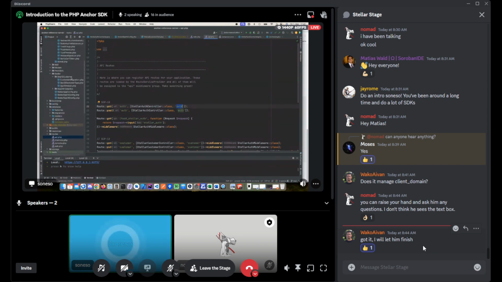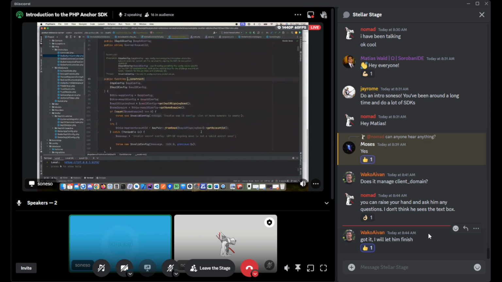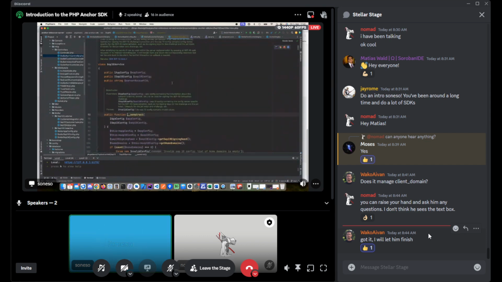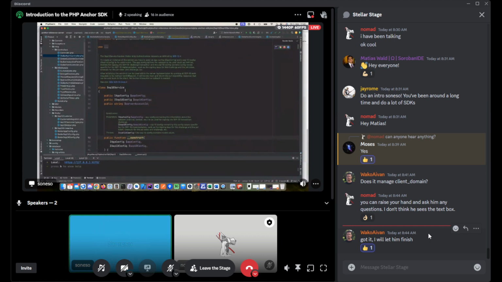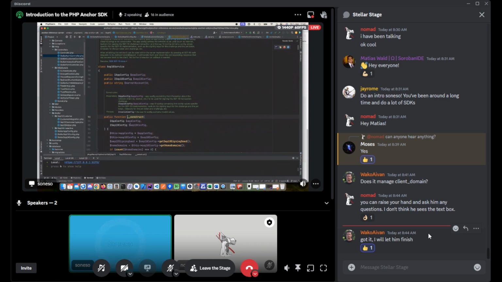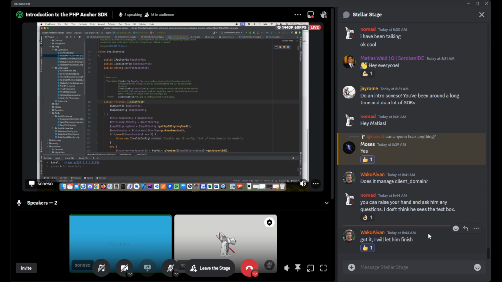And now we are going to look at this controller. This controller receives the request. Now it prepares necessary data for the SEP-10 service, which is part of the PHP Anchor SDK. And here we can see the description of how to use it. And this SEP-10 service needs a configuration. So let's have a look, what is this configuration about? Let's first have a look at this SEP-10 configuration.